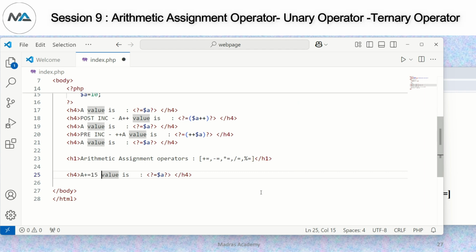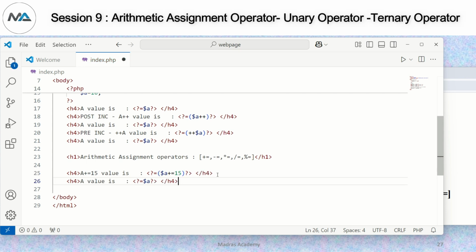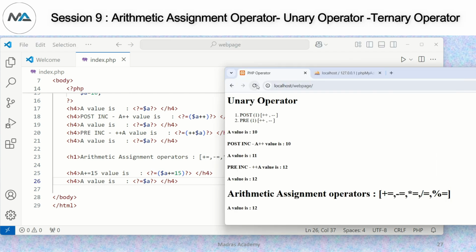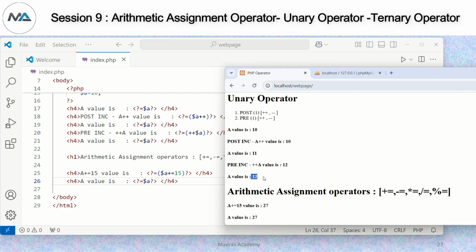Like that I am going to calculate it. And here we will write dollar symbol A plus equal to 15. What is the recent value for the A variable? 12 plus equal to 15, 27. The recent value is 27.